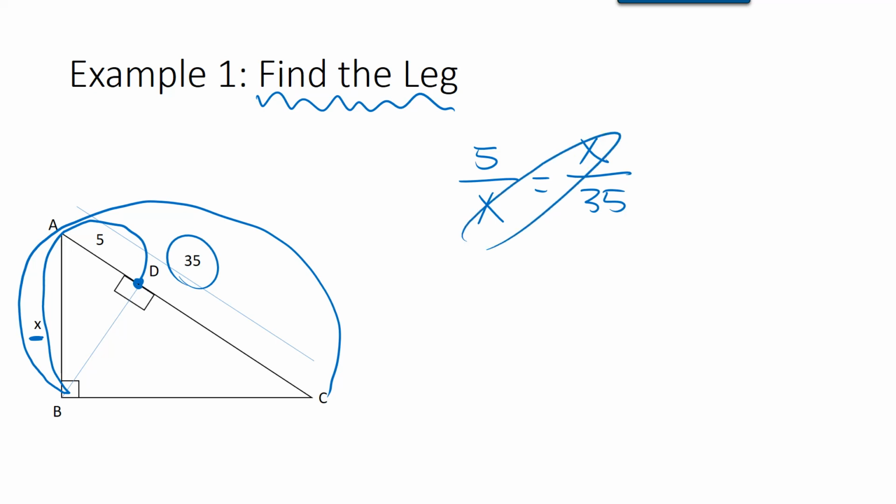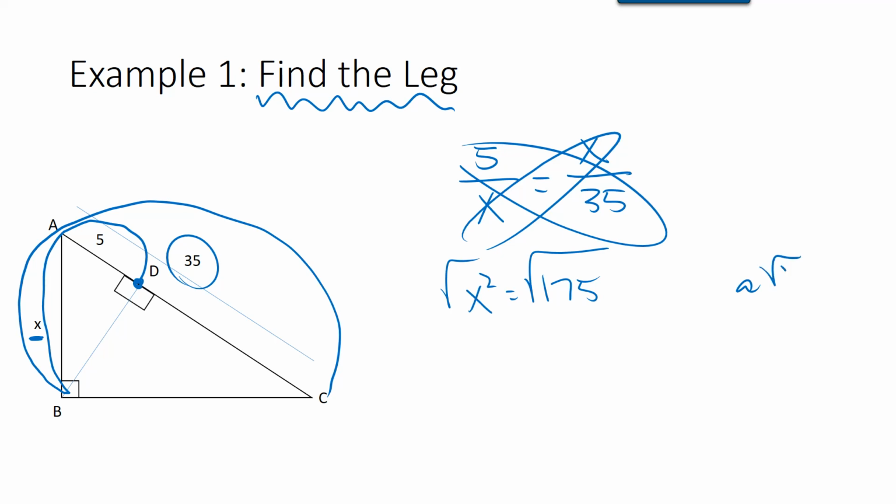Let's cross multiply. X squared equals 5 times 35. It's 175. Now, we talked a little bit about this yesterday. I mentioned it in the video. We have a square here. So these problems would be like this in Schoology, so we need to have the A and the B. If they don't break down all the way, we need to make sure they simplify. So make sure we're breaking this down. 5 and 35. I used the two numbers I multiplied to get it. 35 is really 7 and 5, so I have 5, 5, 7. I get a pair of 5s here.